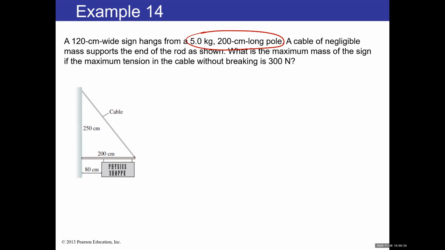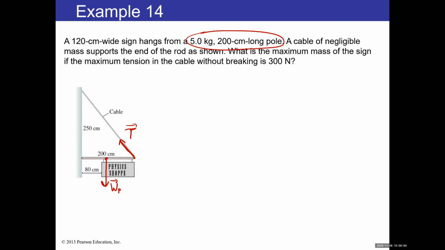Well, one obvious one is the tension force. So here's the tension force, which is acting at this end of the pole. Well, this pole also has a mass and it has a length. So you can assume that all the mass of the pole is concentrated at the center of mass, which is halfway, and the gravity acts on the pole at that position, somewhere over here, let's say. So there's the weight of the pole.